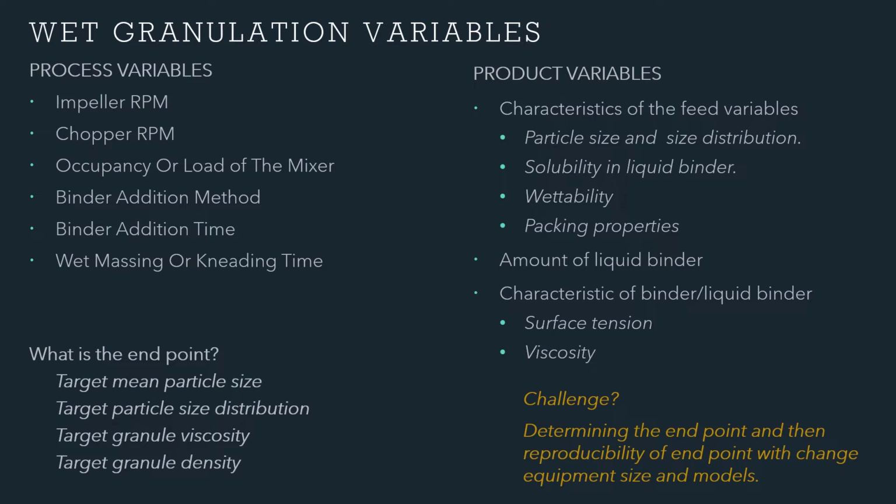In granulation, our main goal is to determine the endpoint and reproducibly arrive at that endpoint across scales. This is the main objective. Every granulation is different. In some granulations we densify the material so that it can flow easily on the machine and batch processing is feasible. In some granulations we want to control the drug release through the granulation. So based on that we will determine our endpoint.